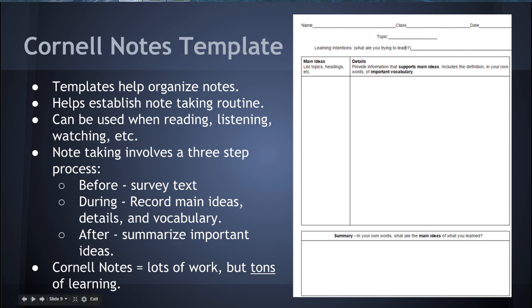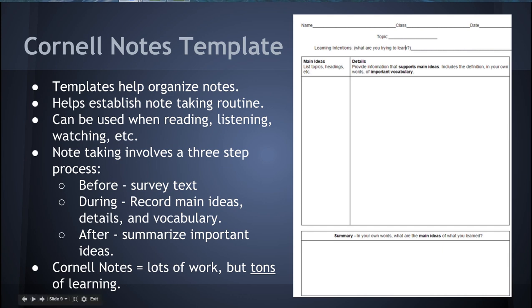A lot of students complain that Cornell Notes can be a lot of work. While this certainly is true, it does take more time to sit there and think about, what's my topic for today? What's my learning intentions? Okay, now I'm going to take my notes. Now I'm going to figure out how to sort everything out. I'm going to figure out what's the main idea, what's the detail. Most students would rather just copy down what they see on the board, copy down what their teacher's saying word for word. However, that approach doesn't really lead to learning in class, or whatever learning takes place in class is very superficial, and a lot of times you're not going to remember it later on. However, with Cornell Notes, it really forces you to think, and by being forced to think, you actually have to learn.